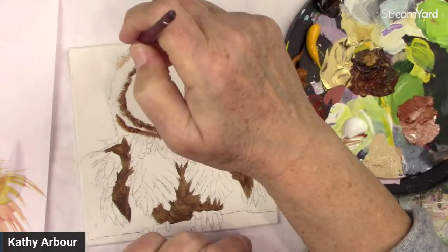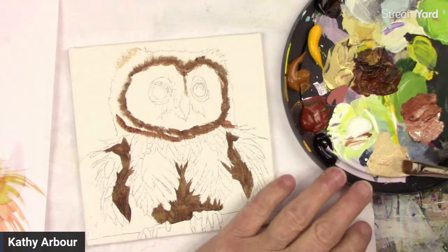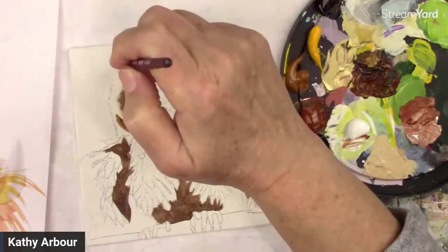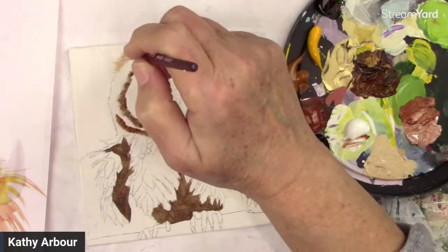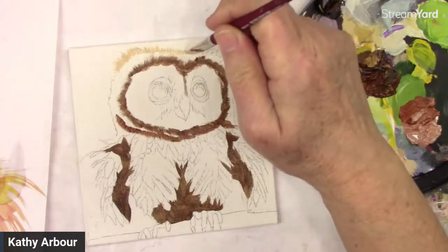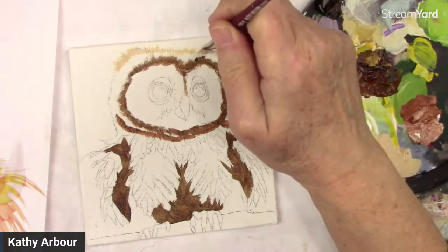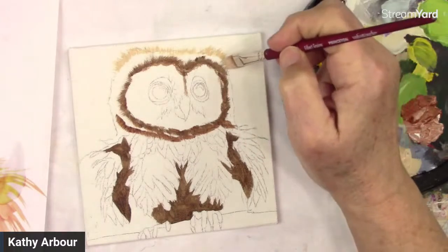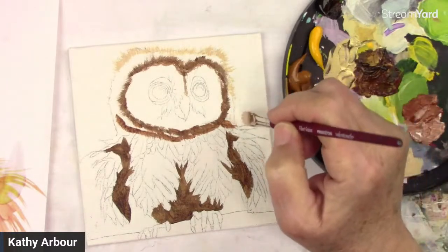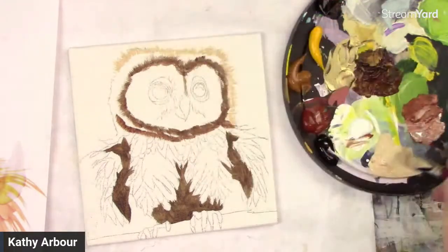So I'm going to start back here. And the trick with a grainer is to have the right amount of water versus paint. If you have too much, the little hairs kind of stick together and just gives you a blob. You don't want that. And I like to work fairly quickly when I'm using this. I don't want to put too much pressure on it either. Just sweep it out. We'll be adding lots of layers here.